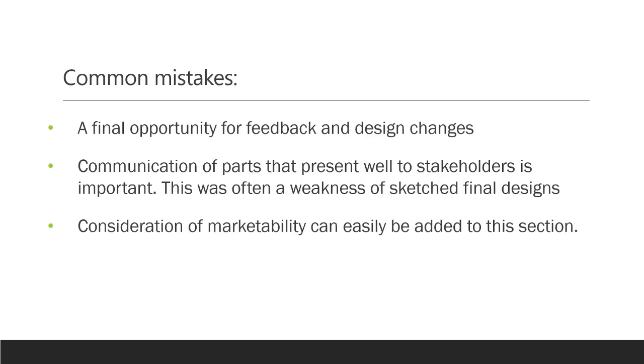Common mistakes: people don't get final feedback. They just do the final design and then they plow on, and they find out later on when they do their final evaluations that things could have easily been changed and updated according to your stakeholder and been a better product. Or the communication to stakeholders is a bit weak, i.e. things are missing, or there's component parts we can't see, or we only see a design of the whole thing put together as a single part. We don't see the construction of the small components as part of an exploded drawing. That's an issue as well.